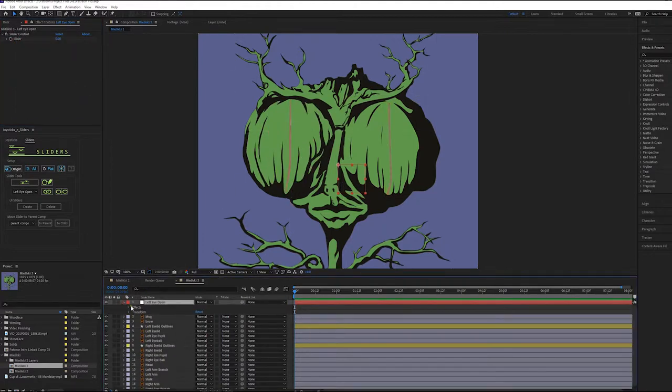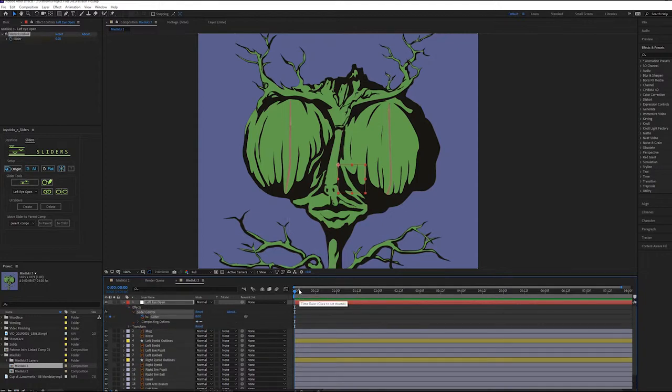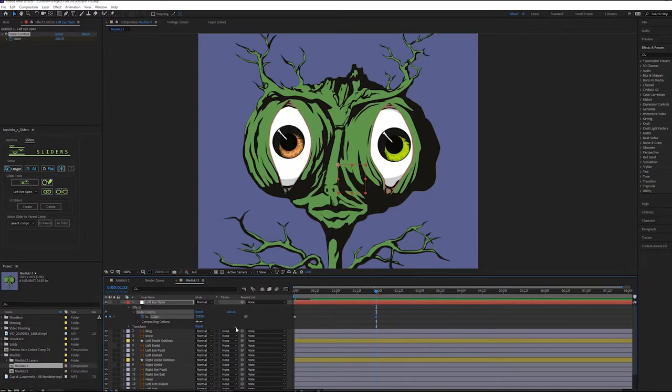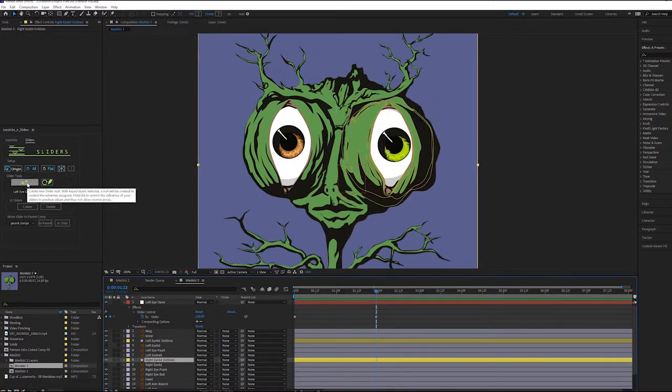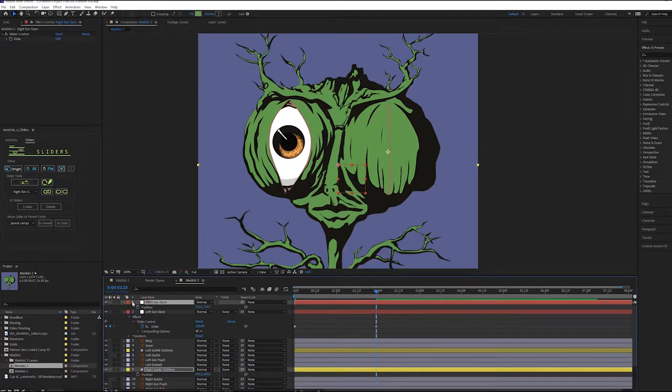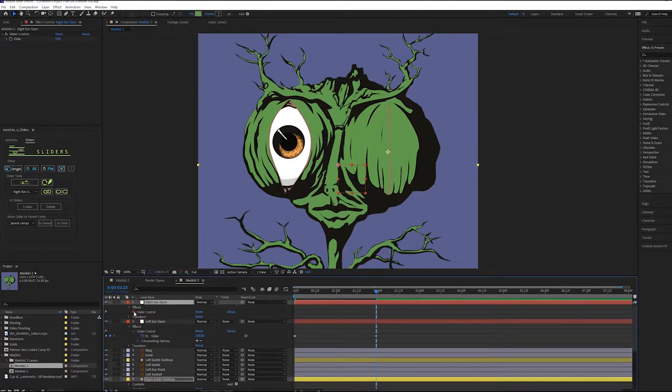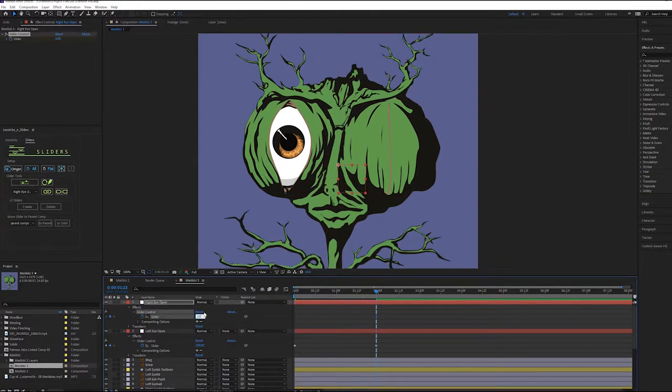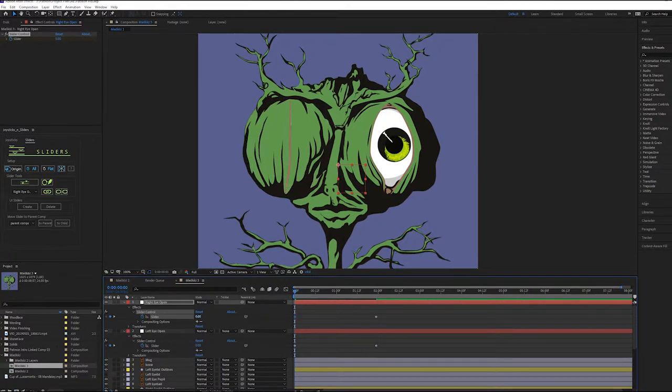So now instead of messing with that every time I'm trying to make a change, I'll just have one track that I need to keyframe instead of like 20, right? Right before second 2, that's going to be set to 100, meaning 100% of the way to position 2, and it's going to open. And we'll do the same thing with the right. Create a new slider null, and we'll call it right eye open. Set that to 100% at position 2, and at frame 0 we want it at 0% for position 1. And there they go. How beautiful.